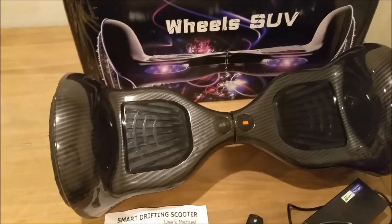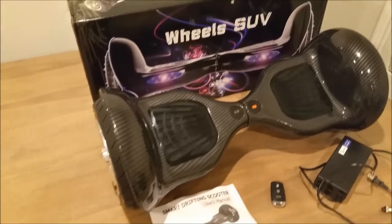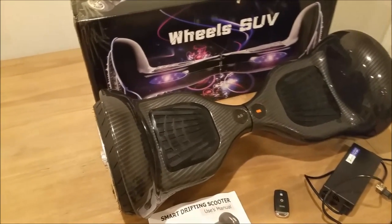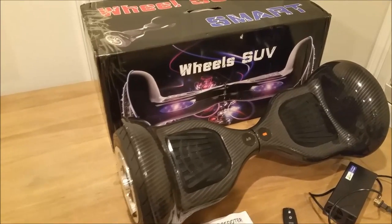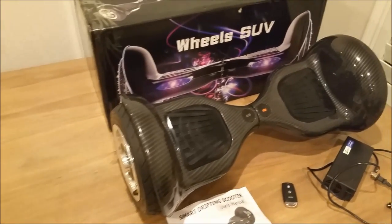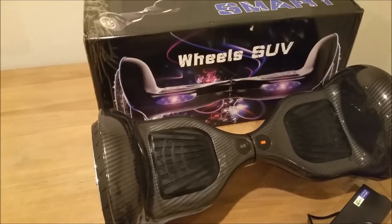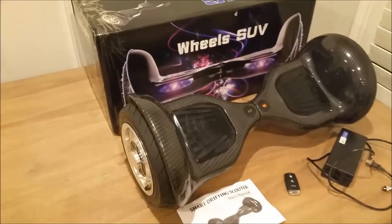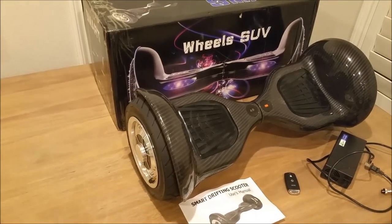It took some time for me to get used to using it. It took about 5 minutes to kind of gain my balance with it. But once you get the feel for it, it's pretty simple to use. I really have a good time using it, just playing around in front of the house and going into work, using it between the cubicles and stuff like that. It's pretty fun. A lot of people do a double take at you when you're using this thing. I get a lot of questions about it.